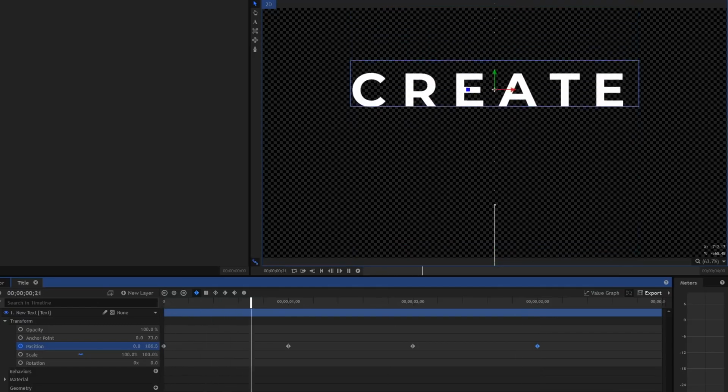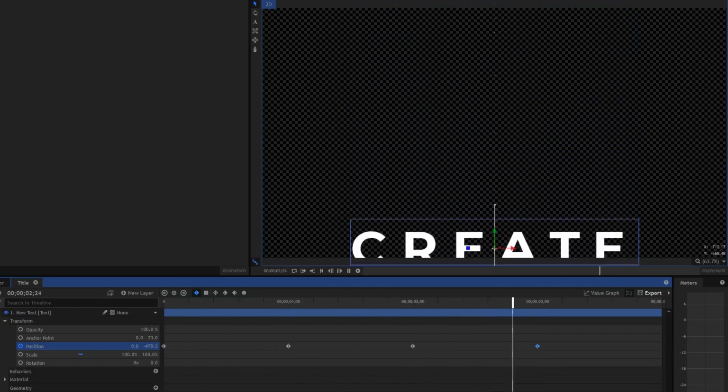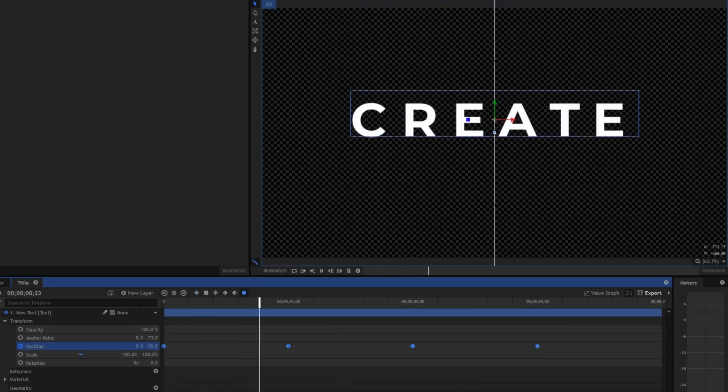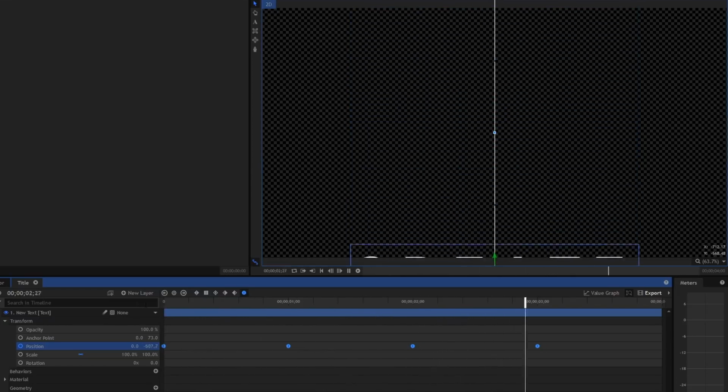Alright, so now it looks like this, but it's not quite smooth enough. To just make everything smoother, you can highlight all of the keyframes and then click on the manual Bezier here in temporal interpolation. Select that and play it back. You should notice that it'll be a little bit smoother. However, it's still not what we want.